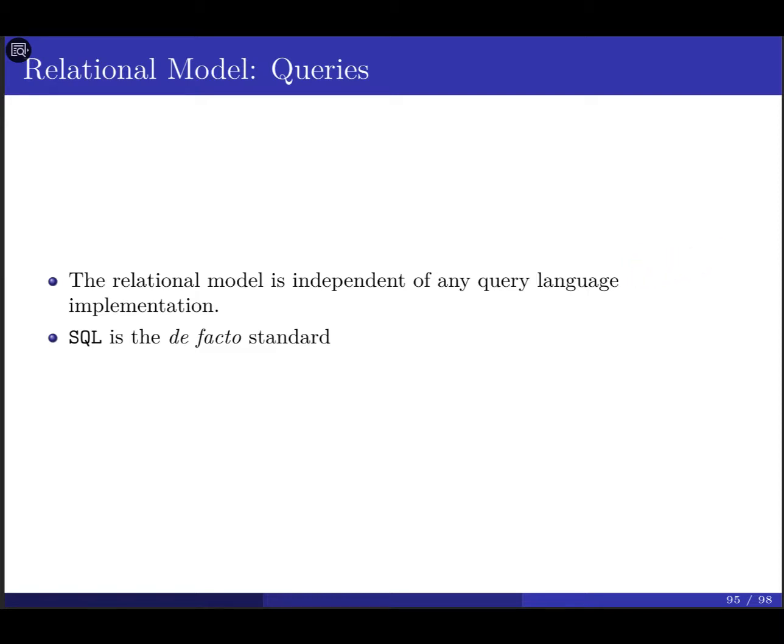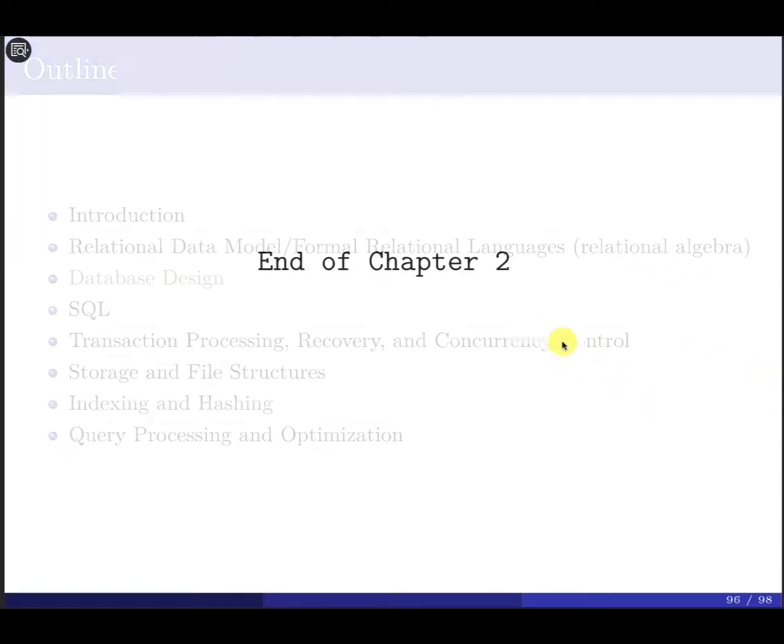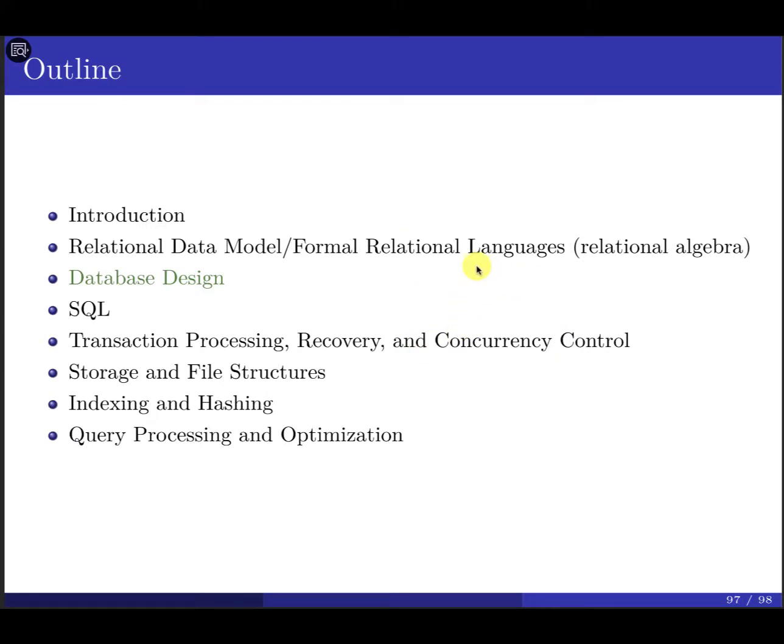Okay, so this is the end of chapter 2. So that's what we covered. We covered the introduction, we took a look at the relational data model in general, and we talked about the formal relational languages. Now we're going to take a look at something we're going to use in phase 1 and phase 2: how can you design my database? Right now we talked about the university database that contains student, instructor, teaches, takes, etc. And each relation has specific attributes. The question here is, where do these attributes come from? How can you design my data, if we give you a description?